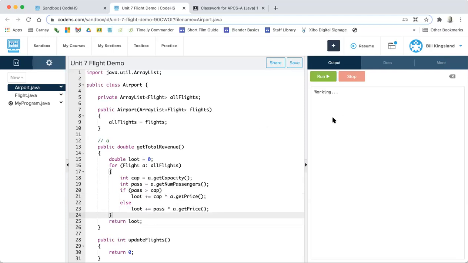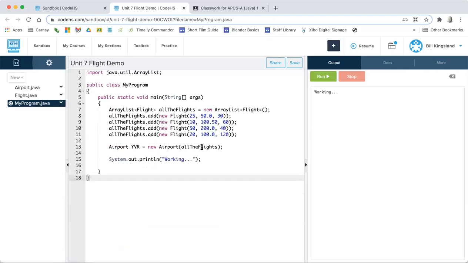Okay, so how are we going to actually, well, that might actually do it. That might be all we need. That might solve the first part here. I think we've done this actually. So let's go system.out.println yvr.get total revenue. Let's see if it's working. Drum roll, please. Should be 12,000 or something if I remember the numbers right.